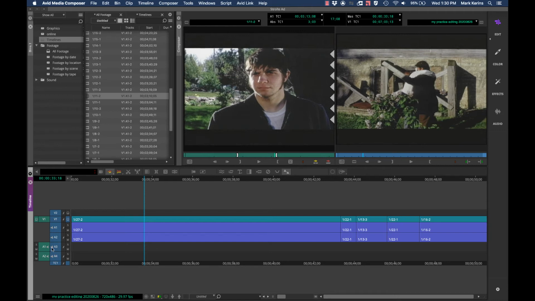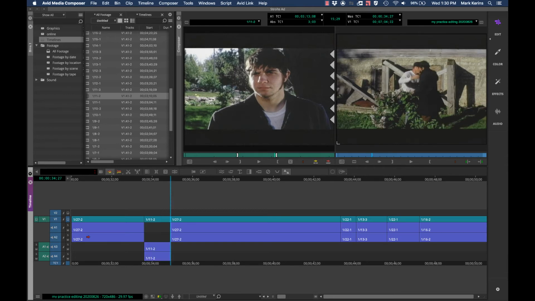Now, if I do an overwrite here, these are going to go exactly where I expected them to go. What's going to happen with V2, A1, and A2 is they're active, they're turned on, so it's going to put something into them, but there's nothing feeding into them. So it's going to put emptiness into them. So if I do an overwrite, you can see what happened here in A1 and A2. It overwrote empty space into here because they're saying, hey, we're turned on, you're doing an overwrite, take whatever's over here, which is emptiness, and put it in there.